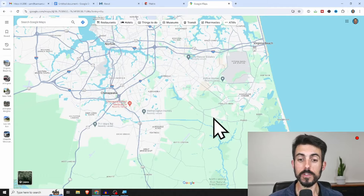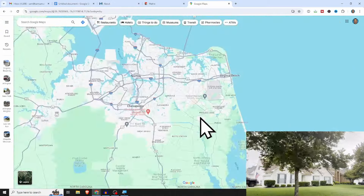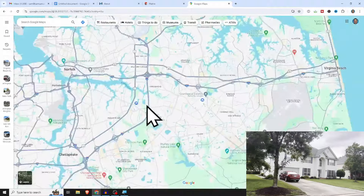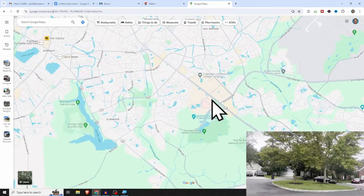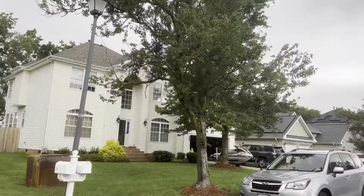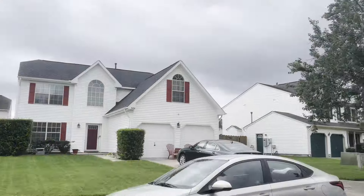Another drawback is that while you're not right up against Oceana Naval Air Station where the jets fly, you're close enough to where you might hear some. I'm going to show you on the AICUZ Jet Noise Zone map. Here's the Oceana Naval Air Station and the flights go around it. Courthouse Estates is right here. The darker colored greens are the places with the most chance for loud jet noise; the white areas are where you wouldn't really hear much. Courthouse Estates is not in the white area — it's in the light greens. I would expect you'd hear some, and it's enough to be aware of before making a decision.